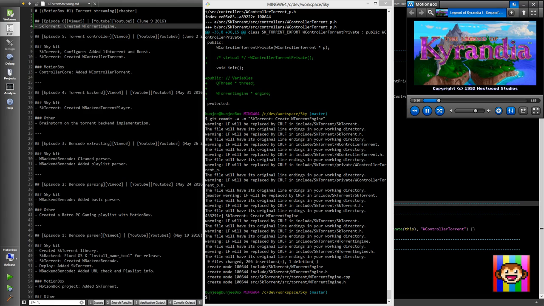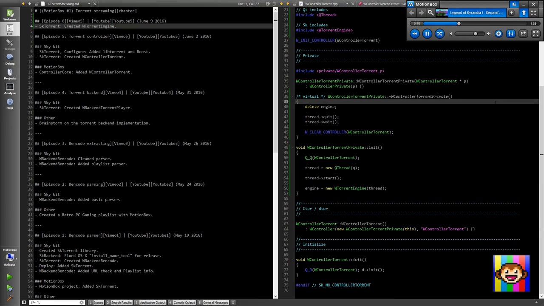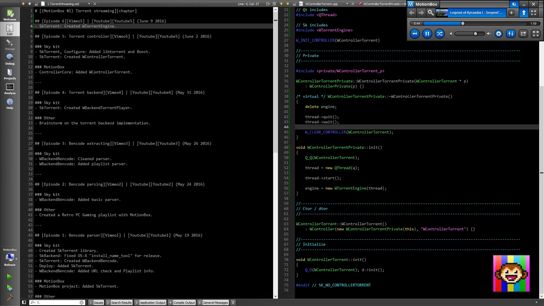This is The Legend of Kyrandia, so it's a very old game. I never finished this one either. It's a very hard adventure game, and some puzzles are so hard, man. But the music is great. It's a Westwood game, you know, the guys that did the Command & Conquer and Dune series, and I love that studio. It was a great studio before they became industrial and bought by EA and stuff like that, and bad things happened. But back in the days, great studio.